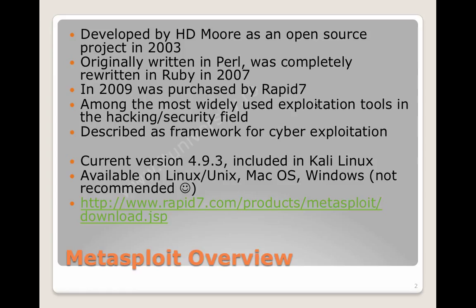But it's not recommended on Windows, because you need to disable your antivirus before installing it. Most of the exploits are, and will be, detected as viruses. So if you want Metasploit to work on Windows, you have to disable your security software, or much better, install it on Linux, of course.